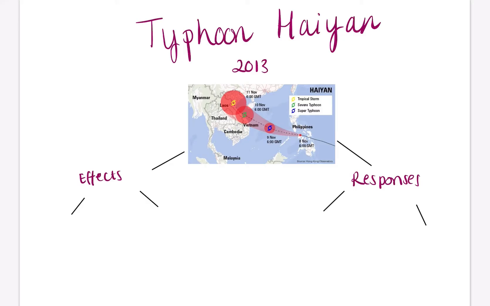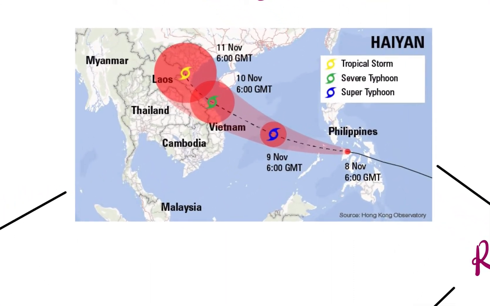So the first thing we always start with, as with all good case studies, is having a little think about the location description. Now this typhoon hit the Philippines back in 2013. This map here gives us some indication of exactly what happened on the track of that tropical storm. The most important points here to note really is that this happened and mainly affected Southeast Asia. The typhoon started in the Pacific Ocean and then travelled right the way through the centre of the country.